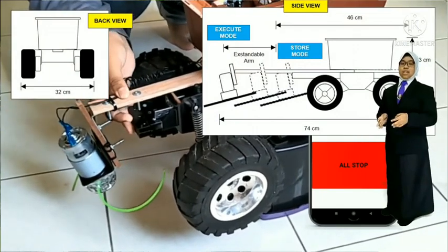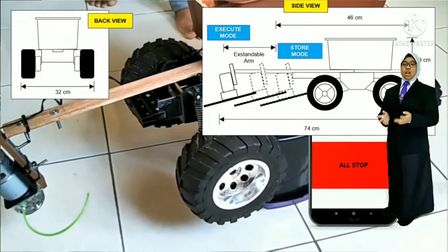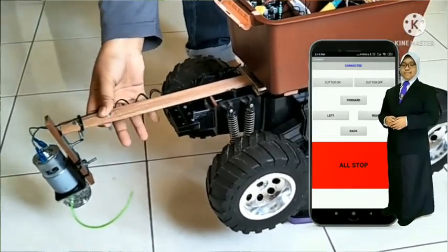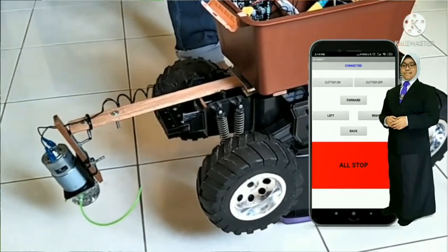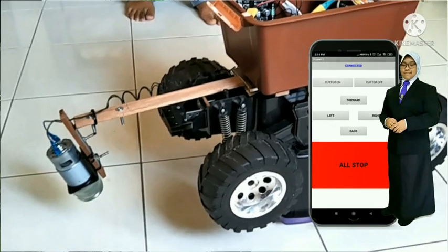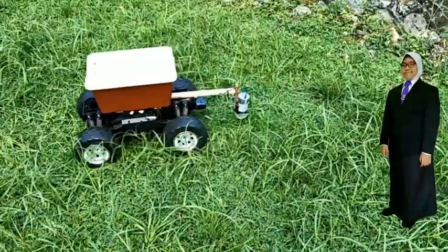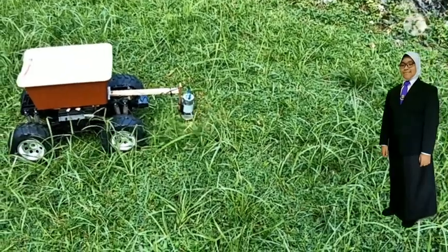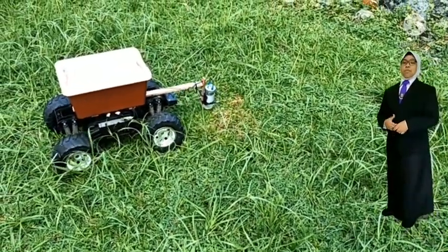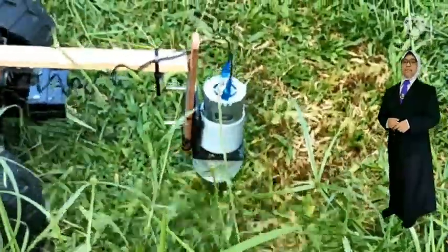This is the dimension. The arm can be extended up to 28 cm extra. We demo here. It can move back, front, and turn. It can mow the lawn smoothly.